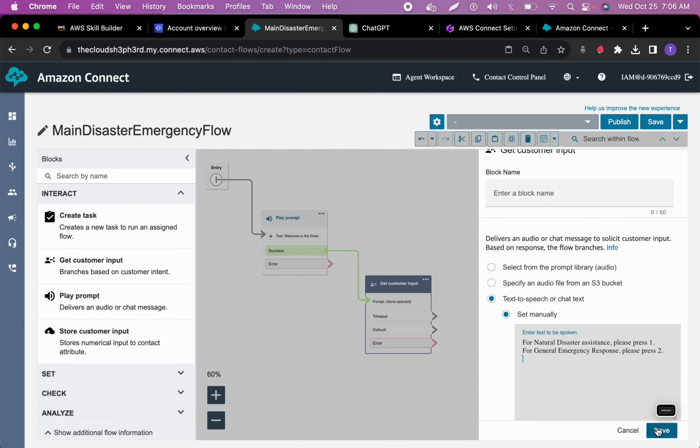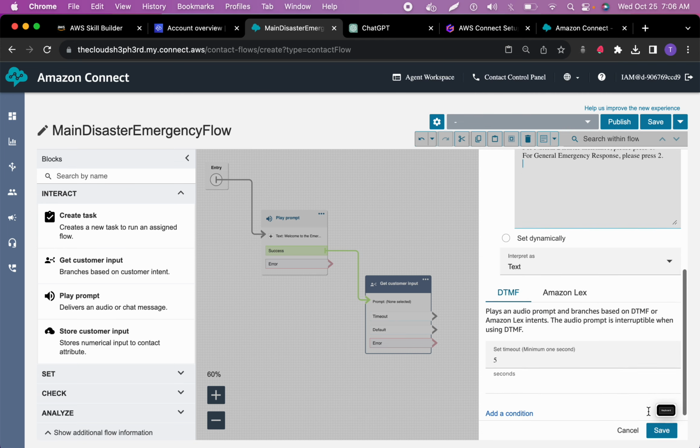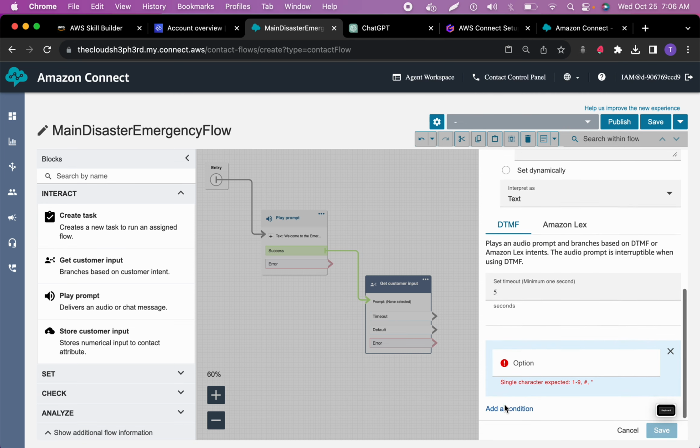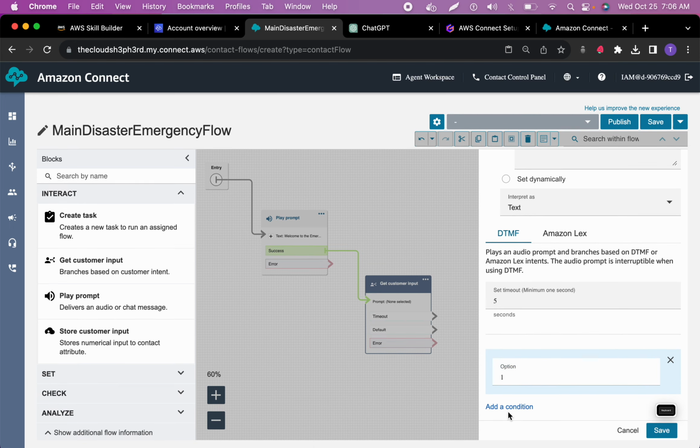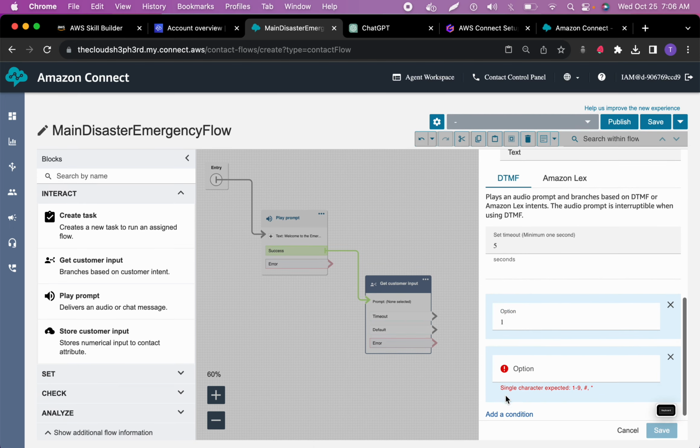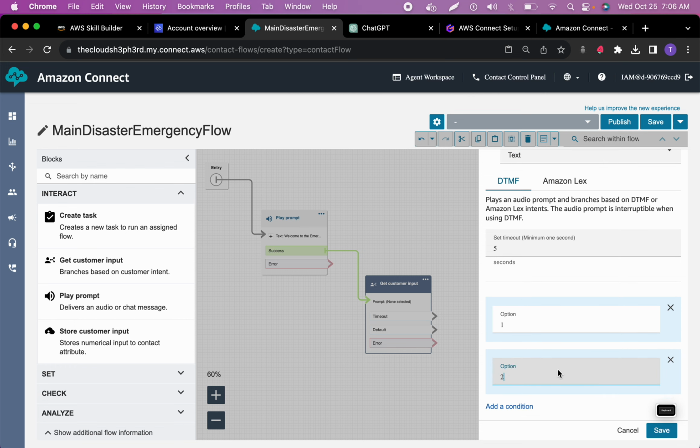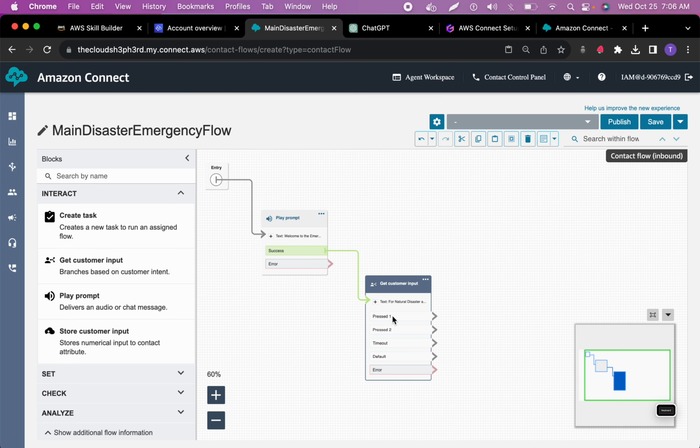Okay, and we can just save that. Before we save it, we can add conditions here. So condition 1 and add condition 2. So we have 2 options that are going to branch out here. Somebody presses 1 and somebody presses 2.